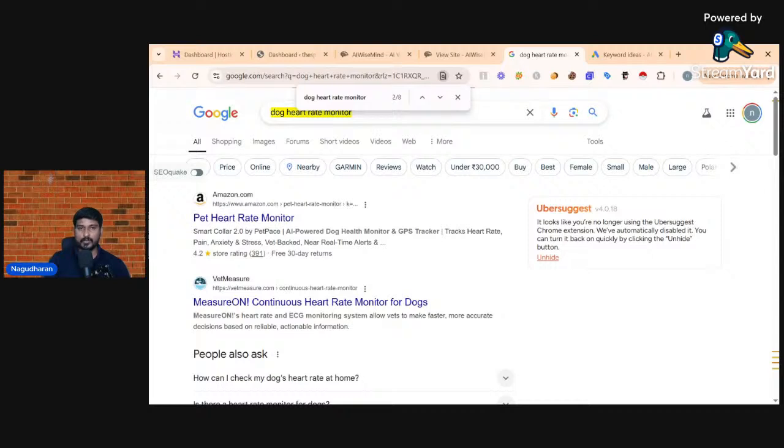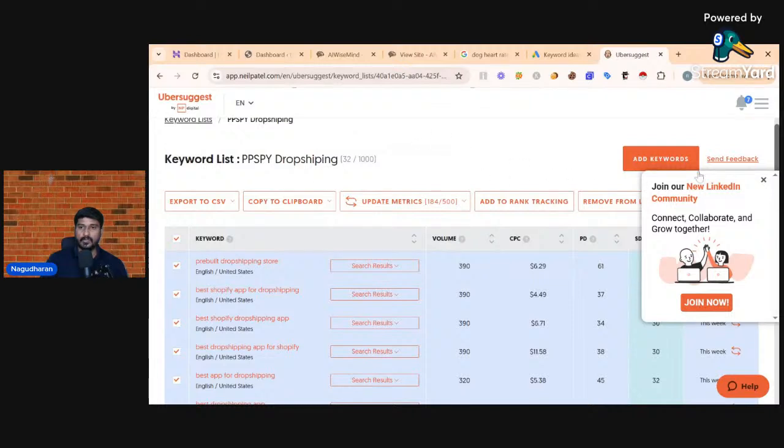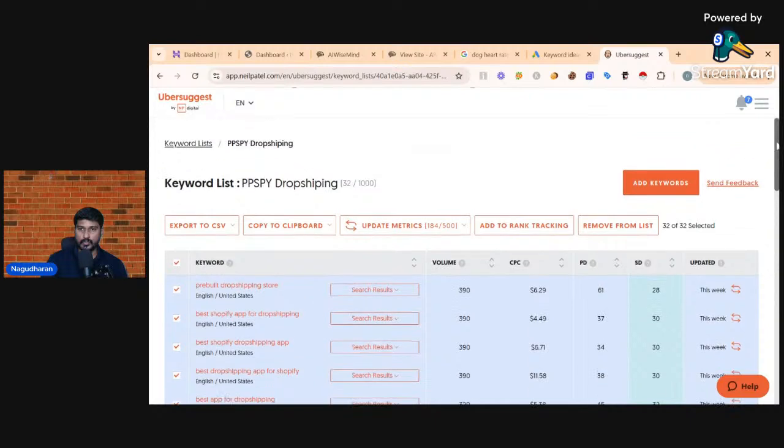So for that, we are going to use one tool called Ubersuggest. This is the tool we are going to use to find out the SEO difficulties. The Ubersuggest tool is Neil Patel's own tool. If you don't know about Neil Patel, just type Neil Patel in Google and you will get to know him. He is one of the veteran internet marketers from India, the topmost internet marketer and SEO guru. He has developed this product from his own knowledge and experience, and it gives us the search engine difficulty for our keyword.